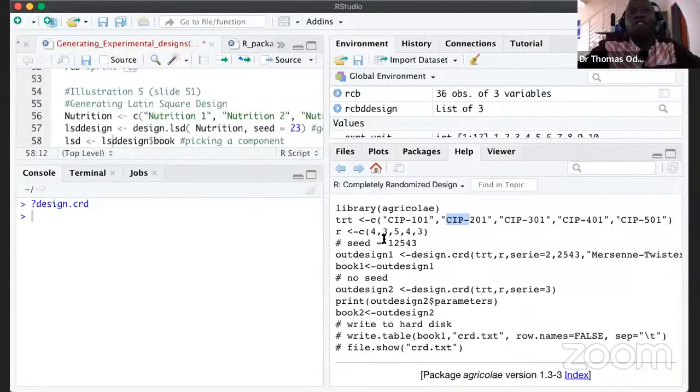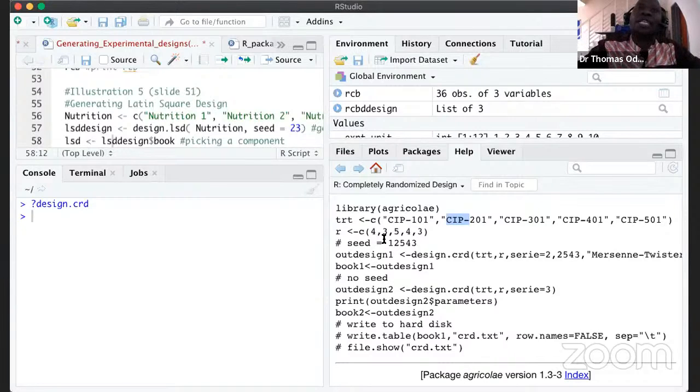But if you're going to the field, things will change a little bit. Plant breeders always have a lot of treatments. You have maybe 200 varieties, and 200 varieties cannot fit into one block.